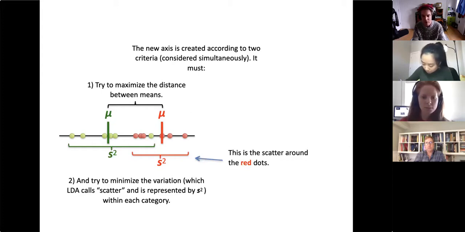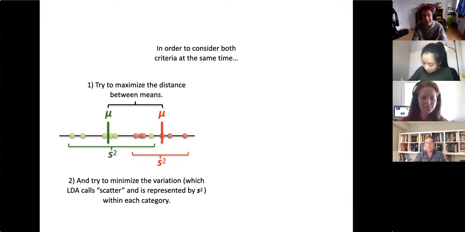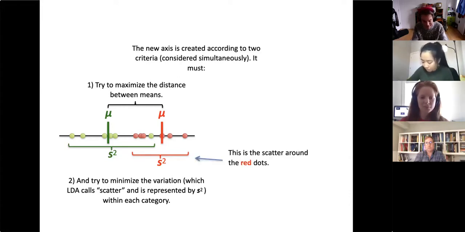I think the reason why they call it scatter and not variation is that this test is really old, from before the language of statistics had been canonized, and so they were just making up terms as they went. That's my theory. That's just a theory. Don't quote me on that. I guess it's going to be in the video.